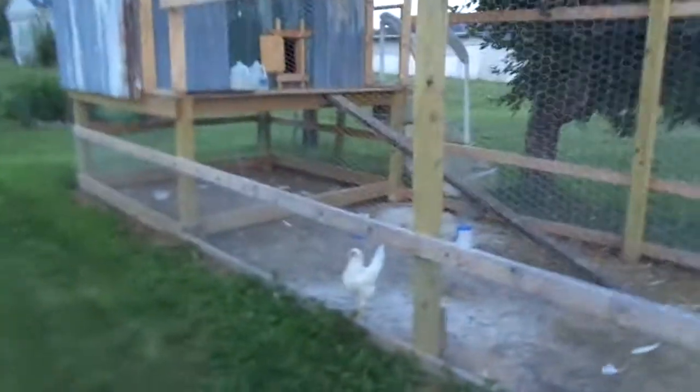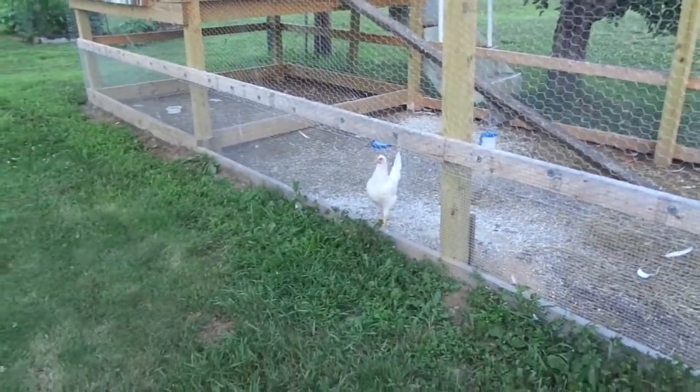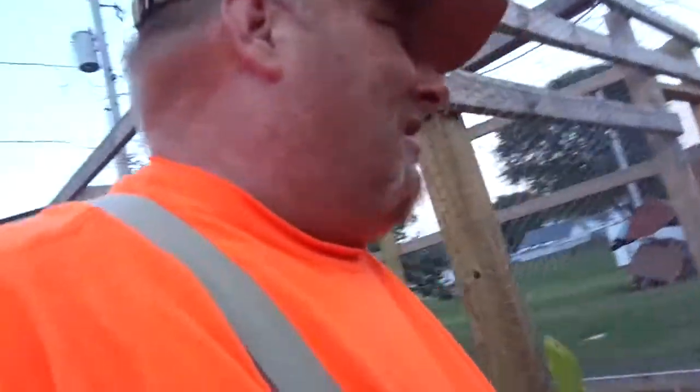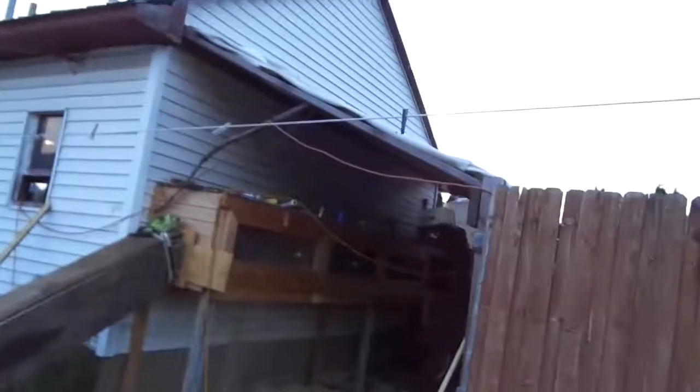Hey, chickadee. I think all your sisters went to bed. You're like, I want some of that purslane. I know. They love that purslane. They totally devoured a whole bunch of it I gave them yesterday. All right. Well, anyways, it's too dark probably to take you into the hutches. I don't want this video to go on forever and ever.